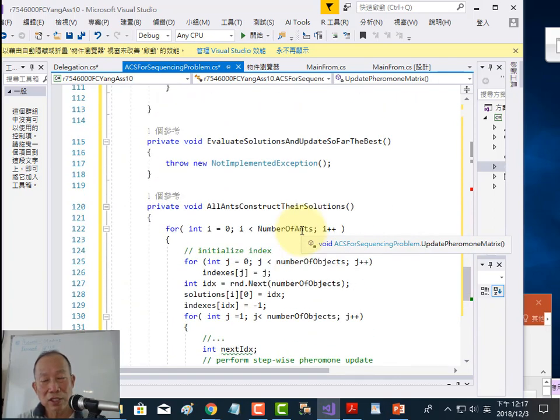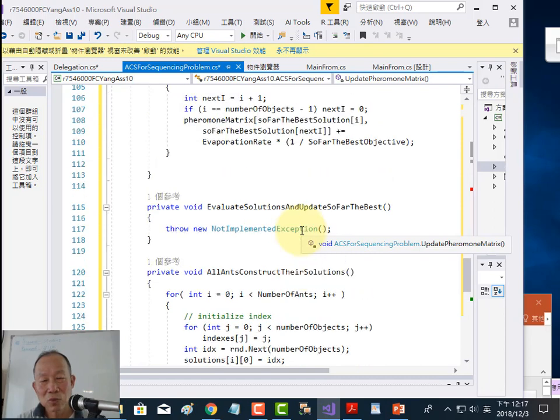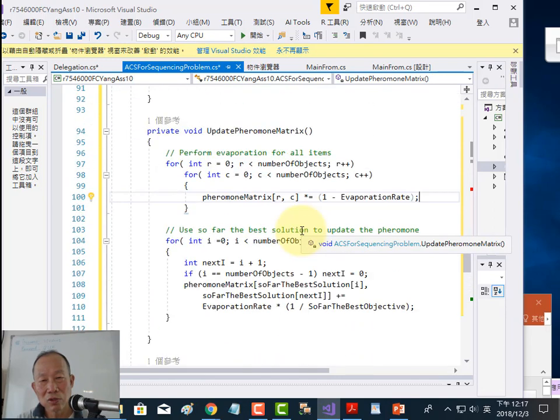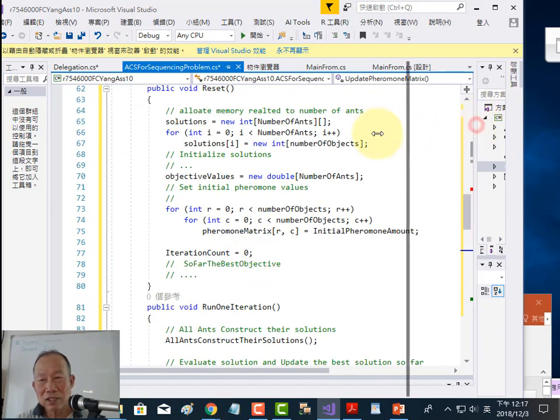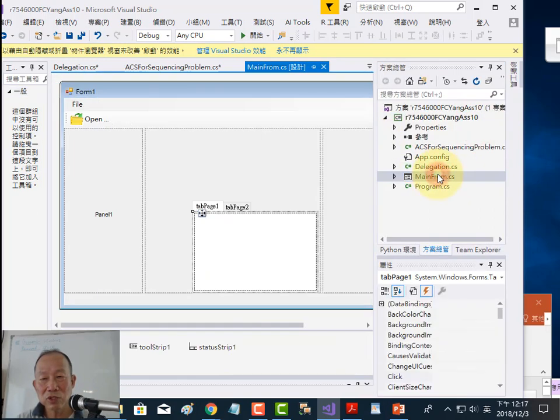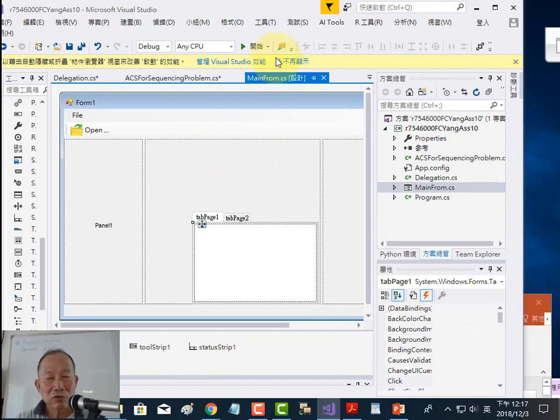Okay, I think that will be all. Will there be any problem? No. Okay, I think that will be all. So similarly, in your interface, you will have reset, run one iteration, run to the end, and also you have a chart with 3 lines, right? Iteration best, so far best, iteration average.